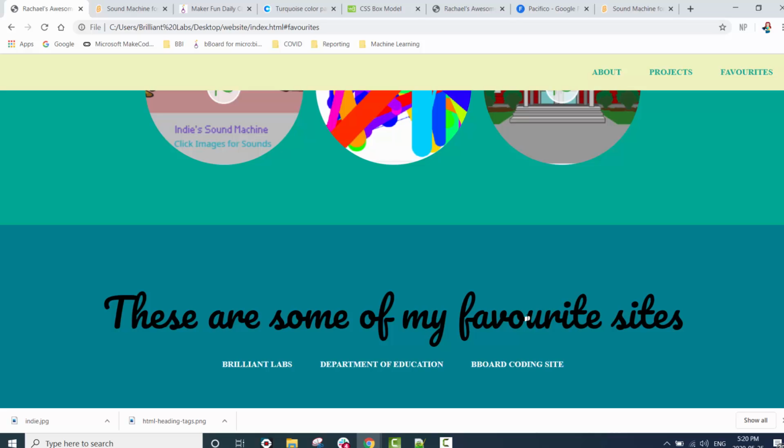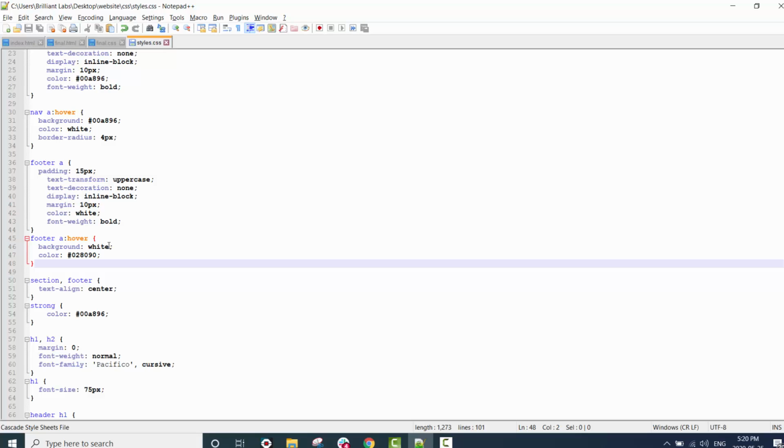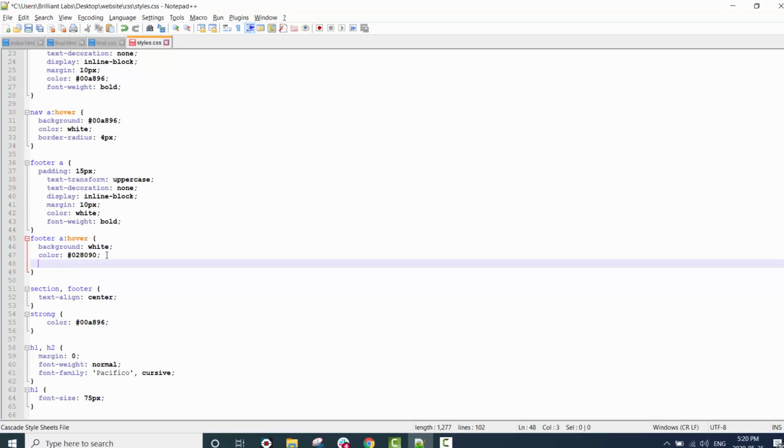And maybe we want them to be rounded as well. Let's have a look. So we'll maybe change the border radius.